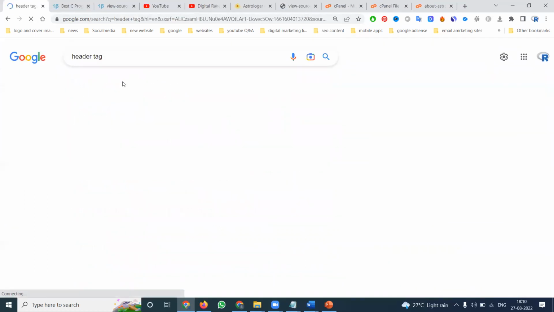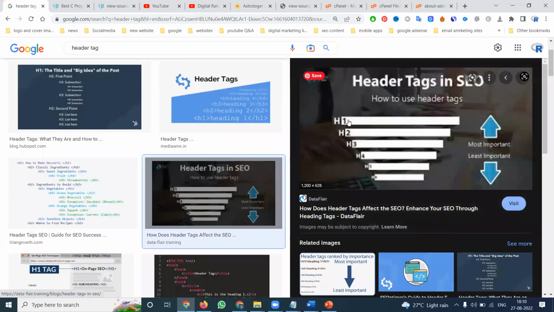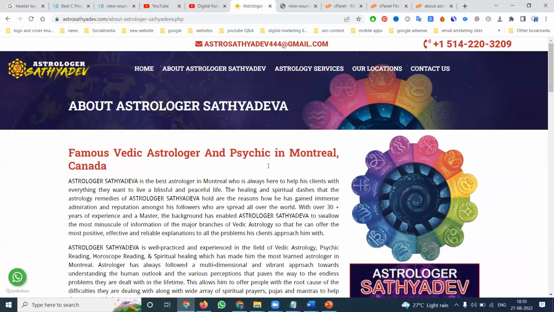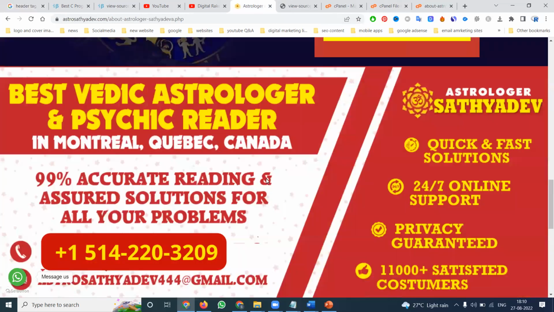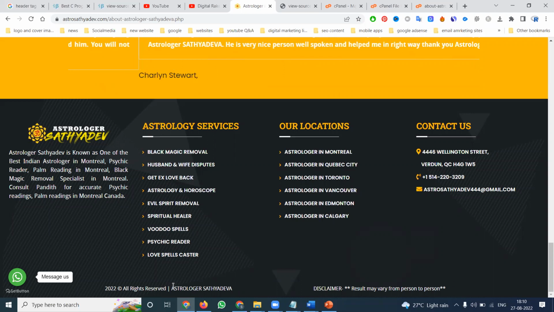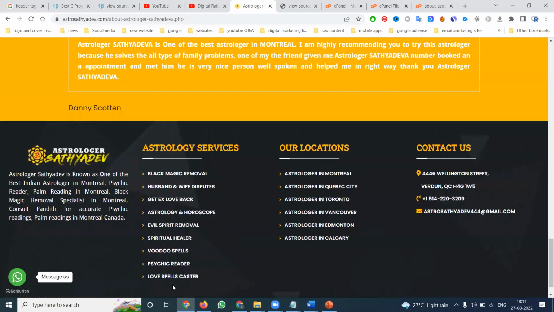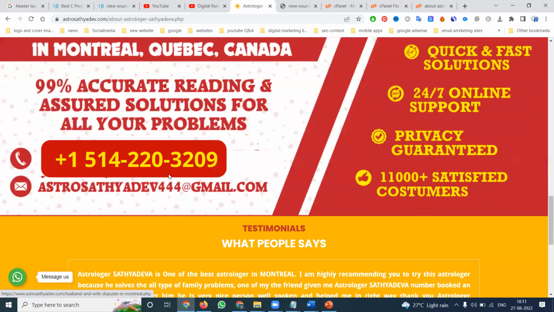That goes to images. There is a particular size for H1. For the footer, like powered by, designed by, author by, anything will be here. That is nothing but the H5 tag. H1 is the main heading. H2 will be a subheading. H3 will be a subheading. H4 is a minor heading. H5 and H6 will be footer headings.